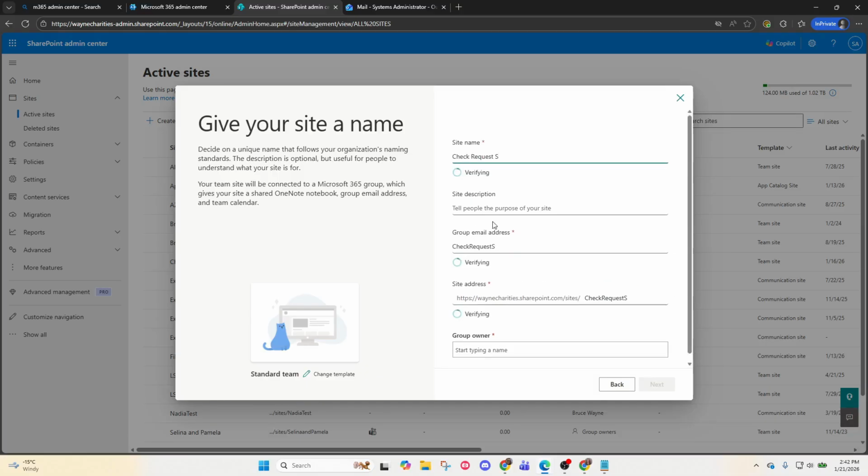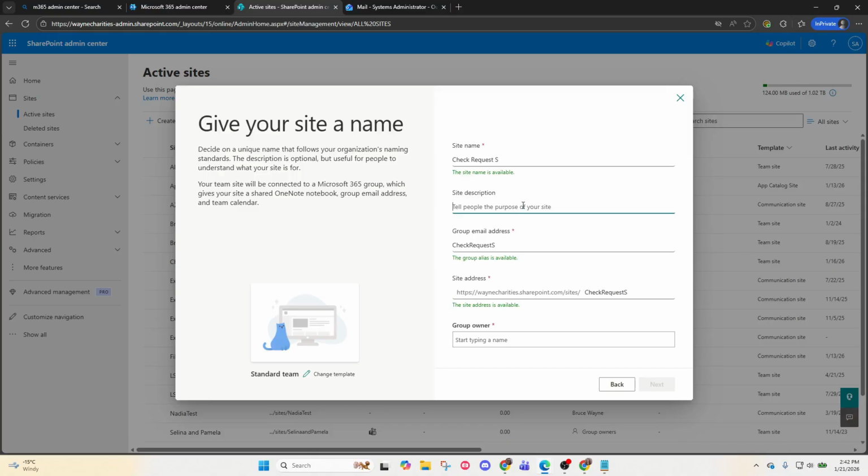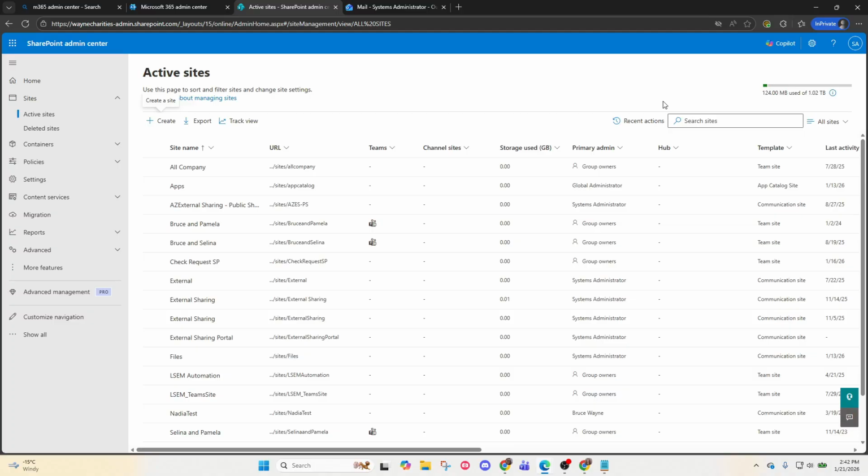but maybe you give it a slightly different name. Give it a description that just tells you what it is for. Make sure that you set perhaps your sysadmin or your accounting as the site or as the group owner, and continue. Make sure that you add anybody who needs to be added, such as in my case, I needed to add the other account that has the necessary permissions for the products that we need for today's demonstration, and create the site. And that is it. That is creating the SharePoint site that we need for everything else today.